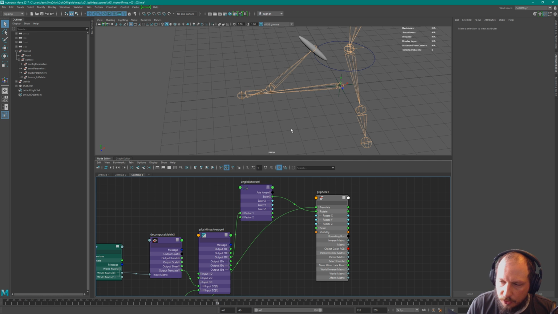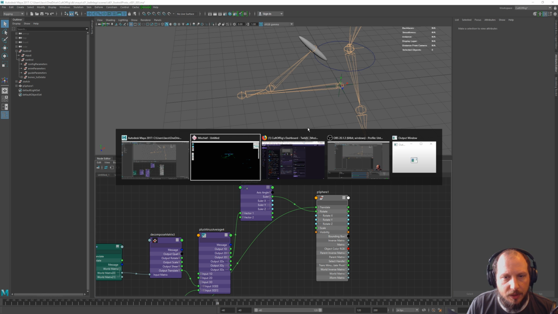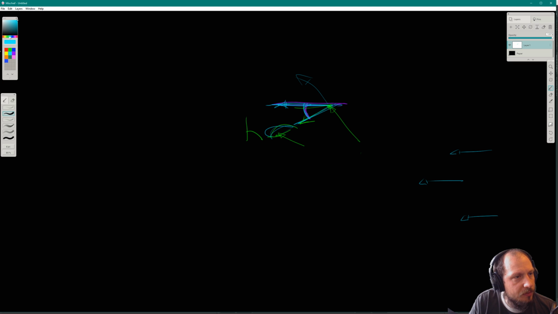But to make a long story short, what I mean with front loading is, I'll go back super quick just so people are reminded of why we're doing it. When you have something like the footroll, you want the footroll to have an effect on the IK, but then you want the IK to drive the foot. So if you conflate your foot and your footroll and everything into one setup, you have a cyclic dependency as well as a lot of other issues.